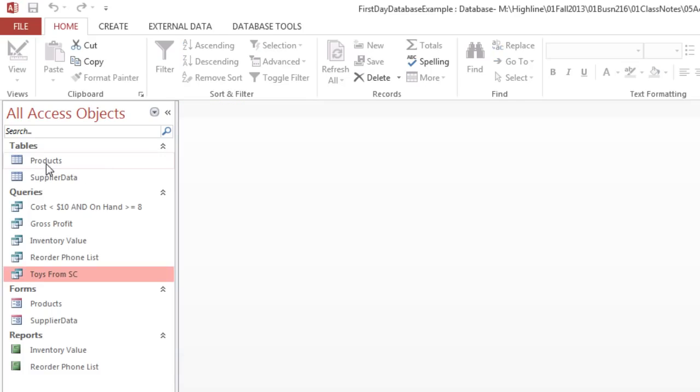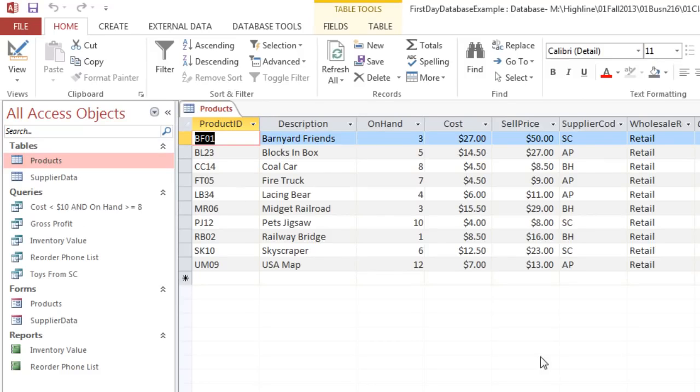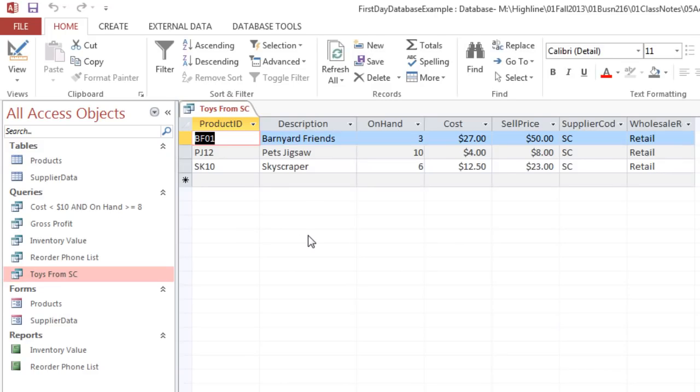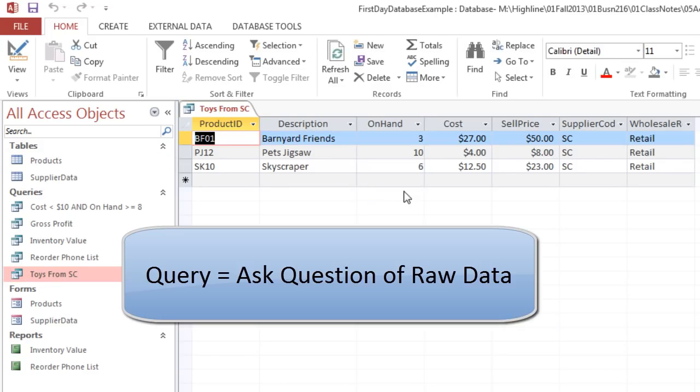So if I go over to the products table and double click it, here's all the raw data. I'm going to ask a question: please show me only SC toys. We will see how to create this query later, but this is the end result. This is the answer we get after we ask the question. This is a simple example of a query in Access.